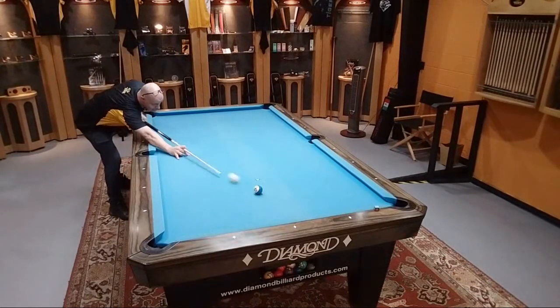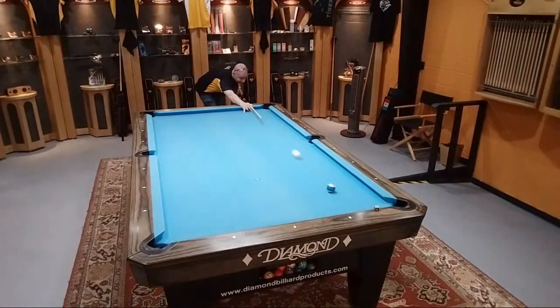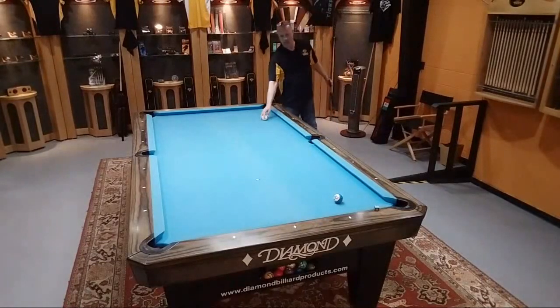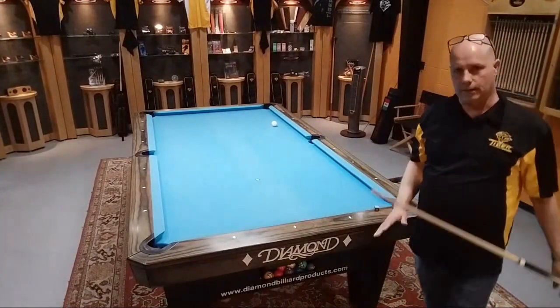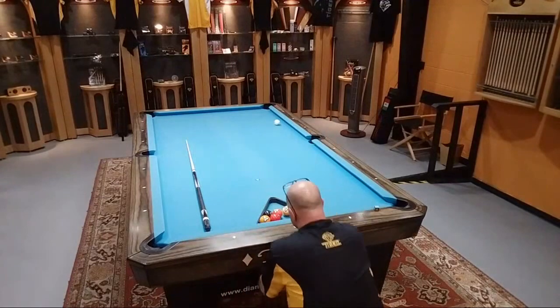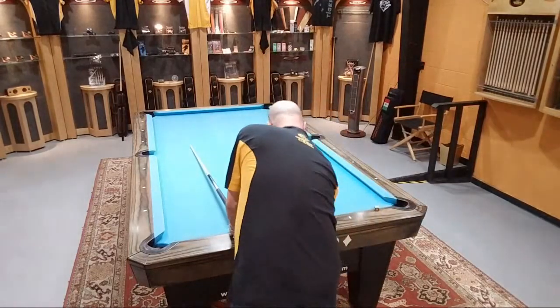Two rails in the corner. Four rails. I love banking balls. I love these diamonds. This table is playing so well. It's very hard to walk away from a table that's playing so good. Really, because it gives you true feedback, and feedback's what you need when you're playing pool.